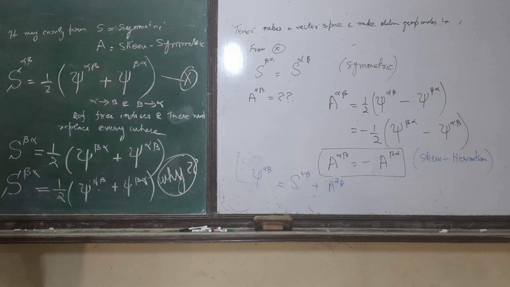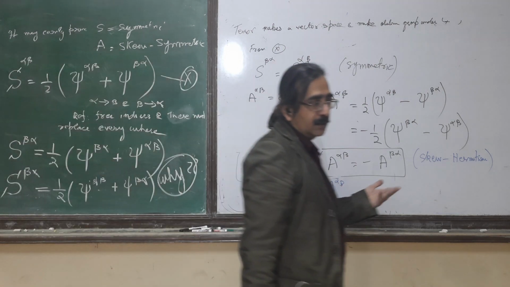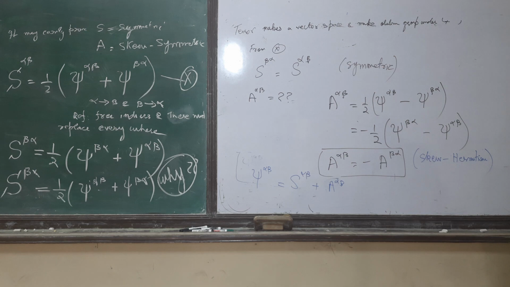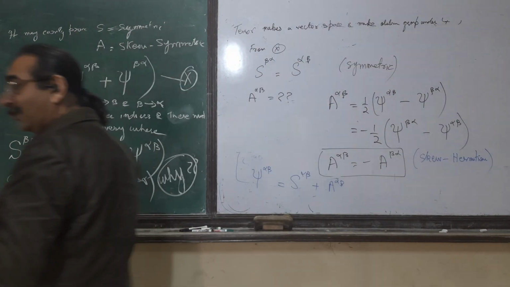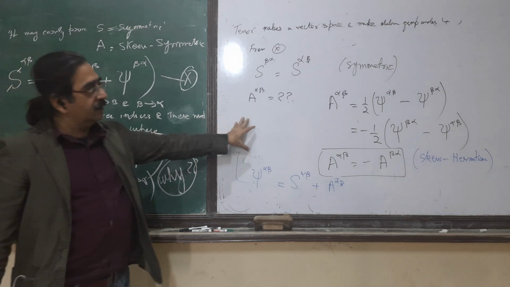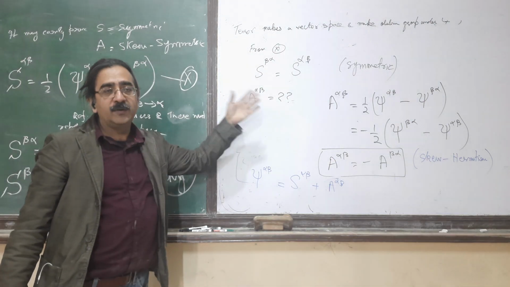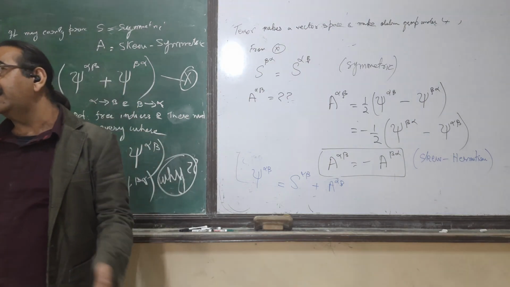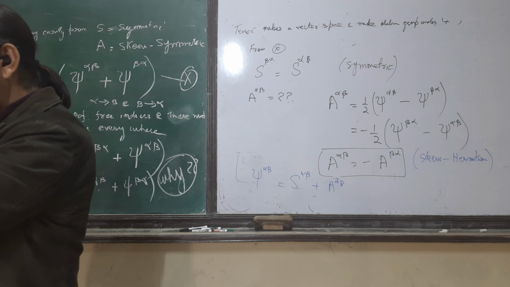And what about the 3, 4 and 5 rank tensors? That is available in my next lecture. That is your assignment. You will prove it for 3 and 4. Okay, that is your assignment. For n rank tensor, that is available also. I have proved it for 2 rank tensors; you will verify it for n equal to 1, 2, 3, 4, generally n.